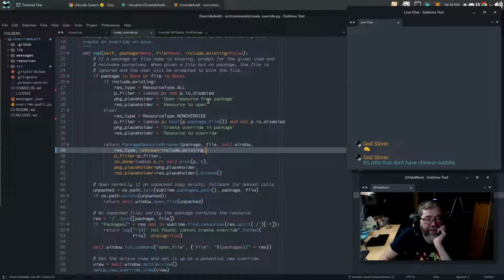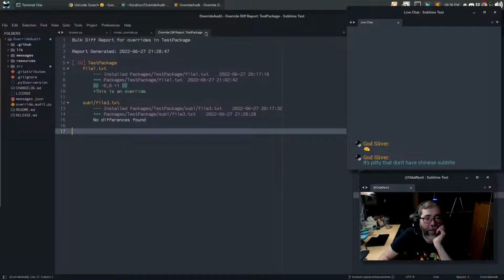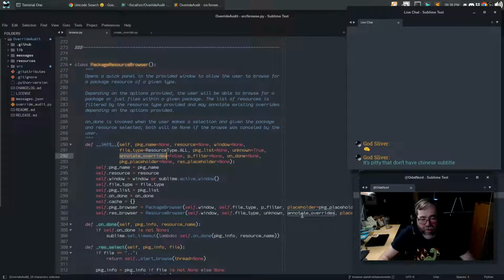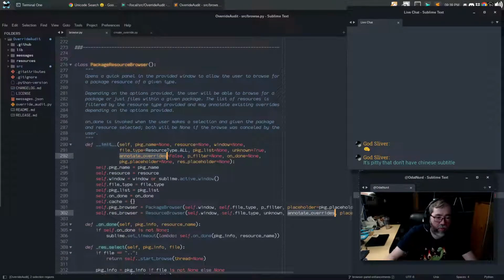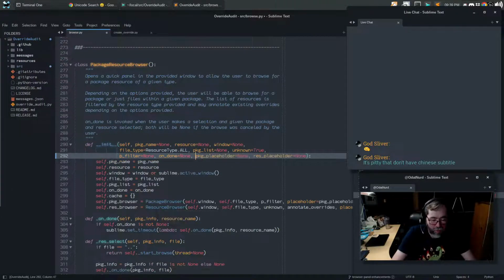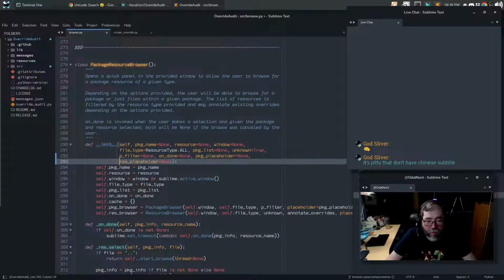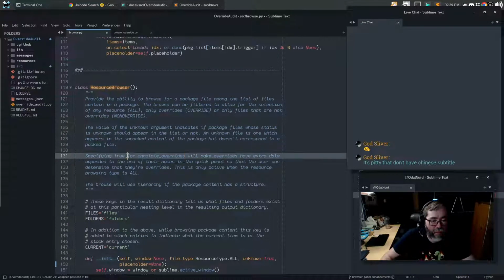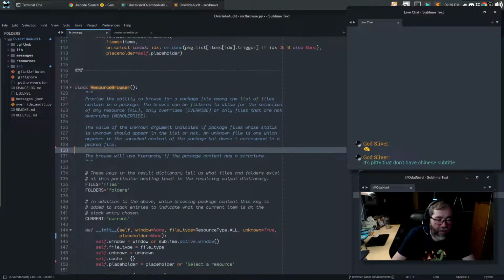And then we don't have to worry about passing it as an argument to anything because it's not going to do anything anyhow. And that means this isn't needed because all it's used for is to pass into there. And that part's not using it anymore. We'll just have to fix the comments. We go like so, and that. Annotate overrides. It's nothing we care about. We don't need that anymore.